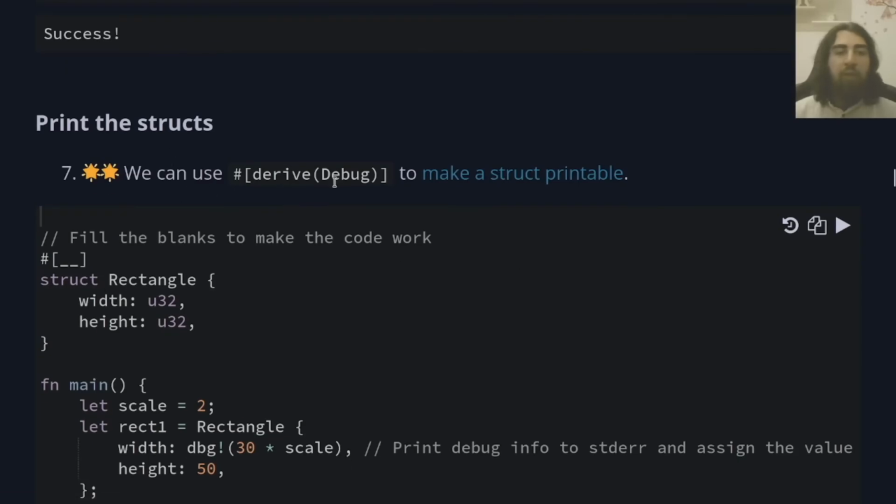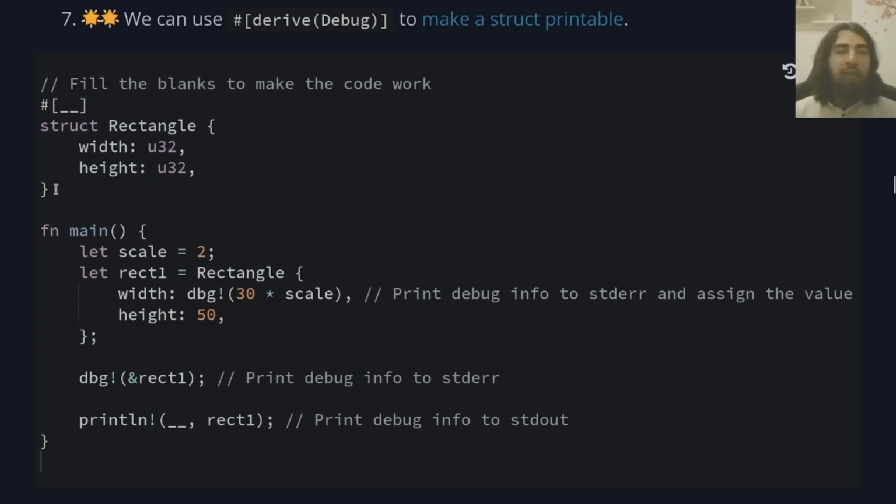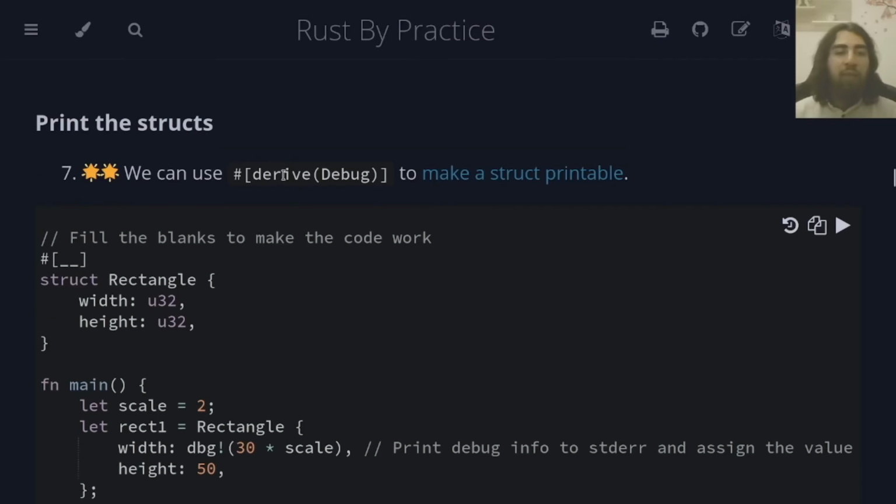Print the structs. We can use derive debug to make a struct printable. Fill the blanks to make the code work. So you actually can't print out a struct using the normal println syntax. To be able to print a struct, we have to derive a trait.